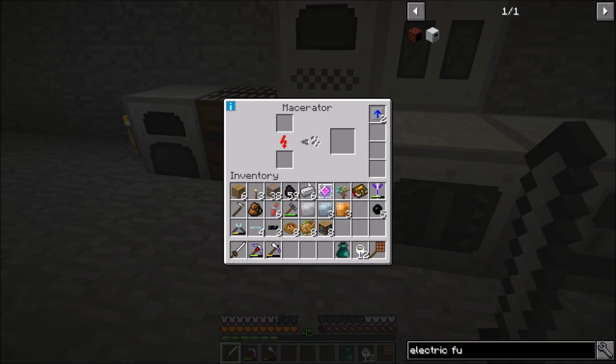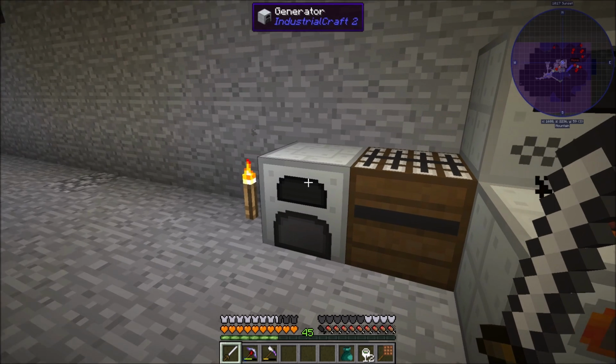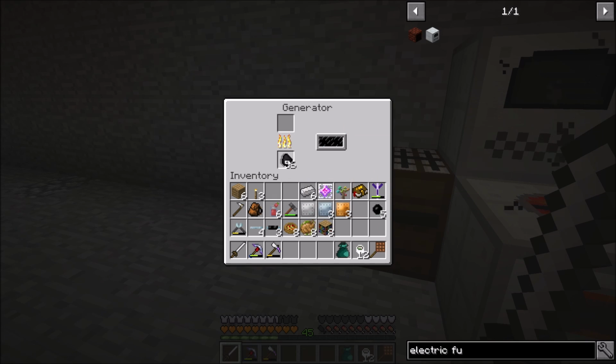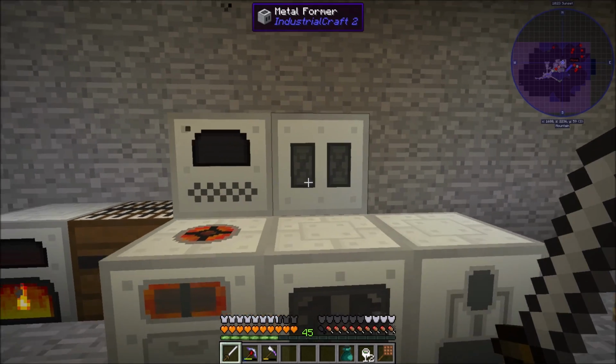And then what I can do is toss the copper ore into the macerator, and let me go ahead and give this a little bit more coal. We're going to upgrade to a geothermal before too long. It's going to macerate the stuff. It's a little bit faster. It still takes a little while.